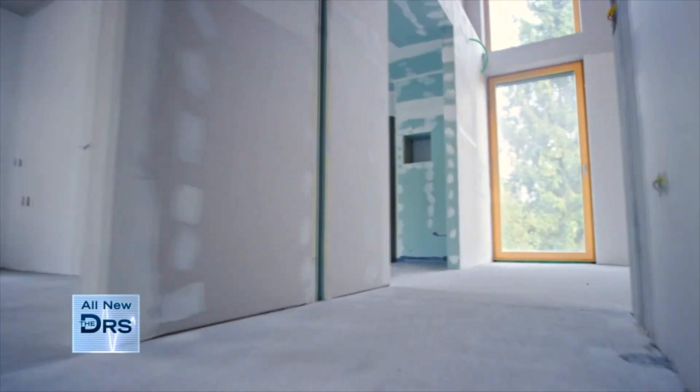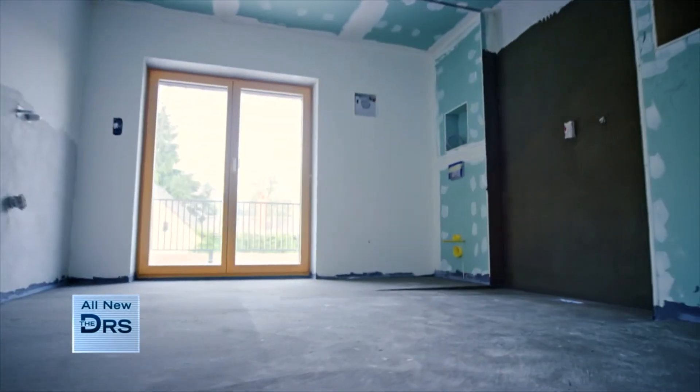If you're ready to tackle those projects in your house, I have my top three tools I always recommend to any aspiring DIYer: a power drill, a miter saw, and a nail gun. With those three tools you can knock out accent walls, window trim, and almost any project in your home.